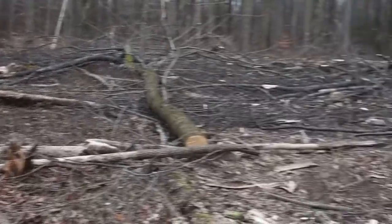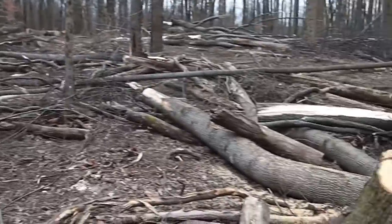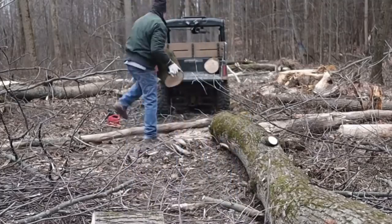Welcome back. So if you saw in our last video, we got permission from my neighbor to go up and cut firewood on his property that he just had timbered about a week ago. And in that video, probably the most popular comment that I got from everybody in the comment section was, you need a hookaroon. And I can understand the reason why that was the most popular comment.